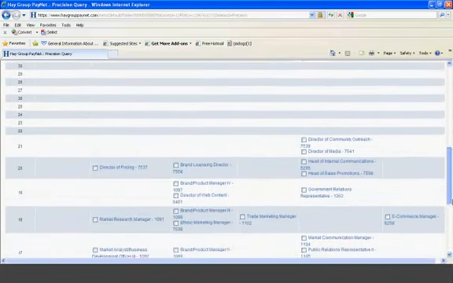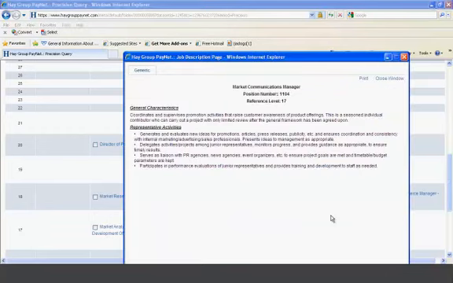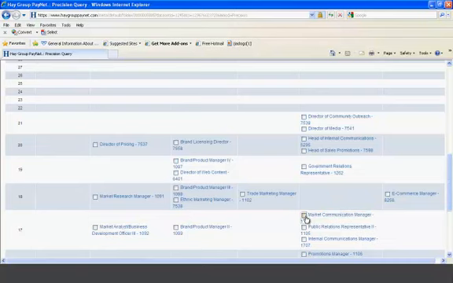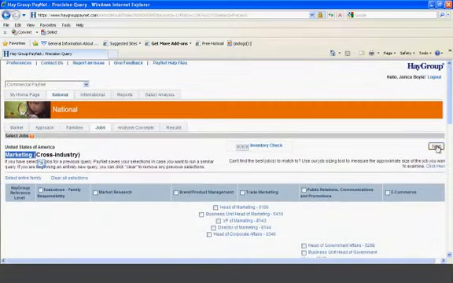So let's say, for example, we want a market price and market communication manager. Click on the hyperlink as you would before. Comment through job pricing approach. Make sure you have a good 80% match. If this is a good match, indicate you'd like this job by the checkbox. And click Next.